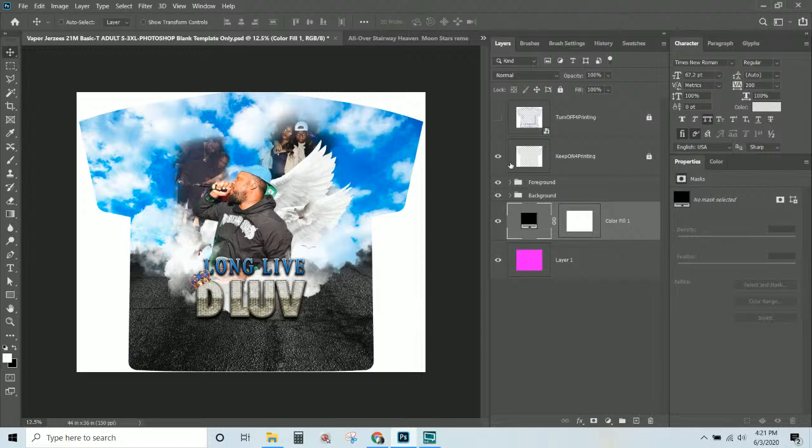Okay. And then I'll show you how to actually break it down. You'll need another program. You'll need Adobe Reader, but it's a free program. So I'll show you where to get that program, how to download it, and how to break this image up and print it in Photoshop.